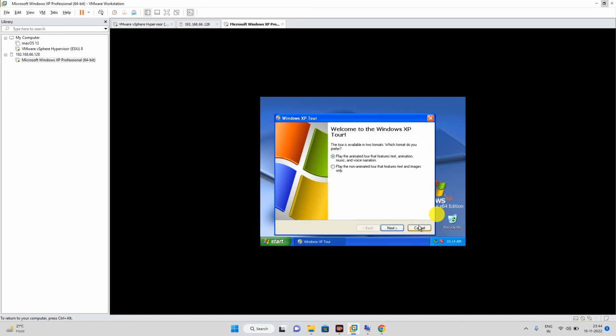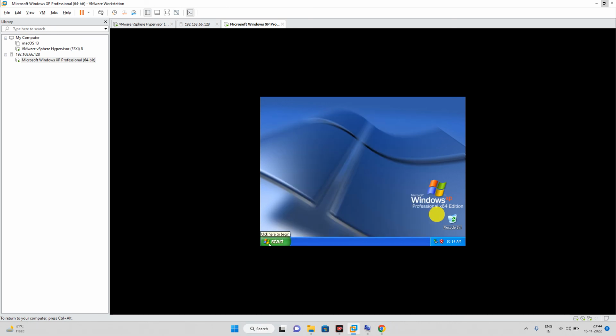This is the final installation of Windows XP. You can see that it's already been installed. It was just to demonstrate whether Windows XP installs or not through VMware vSphere 8.0. If you still want to use it, you can just install the VMware Tools over it and use it.